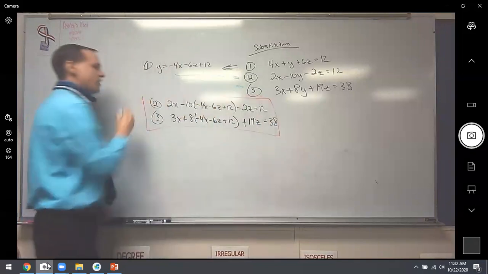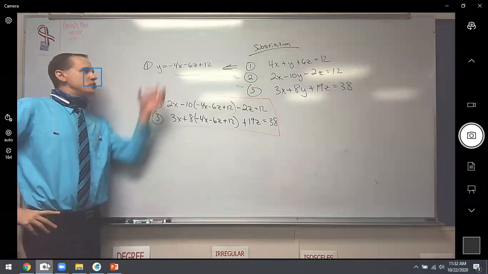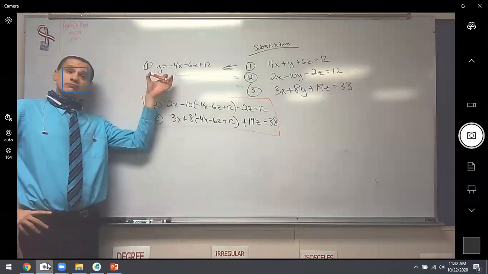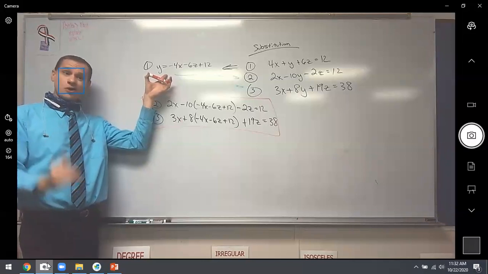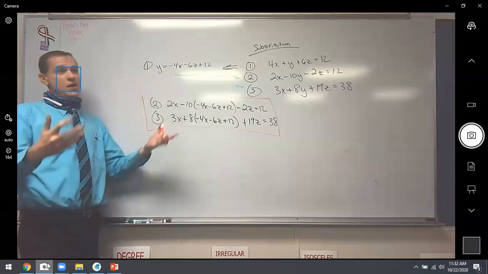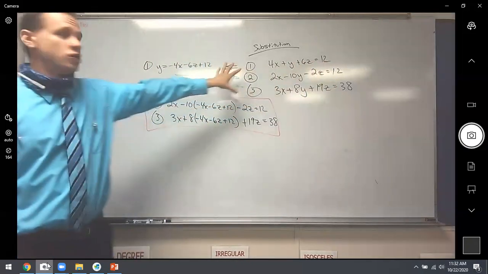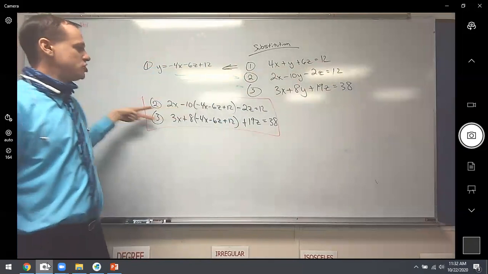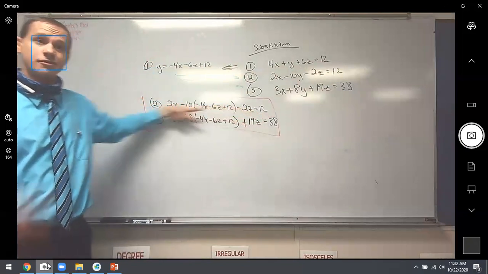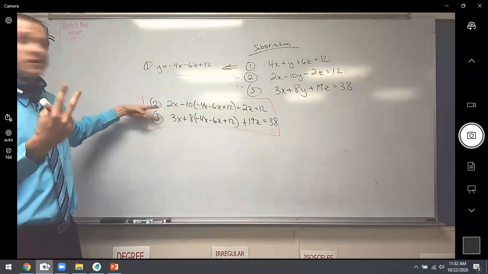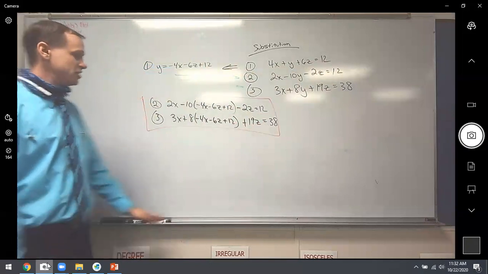At this stage, it's very important to see what's conceptually happened here. Just like with any substitution, we usually have 2 equations, 2 unknowns. We substitute into 1, and then we get down a level. Now it's down to 1 equation and 1 unknown. Well, what happened here? You had 3 equations with 3 unknowns, correct? You solve for something, you plugged in the other 2, and now you're down to 2 equations with how many unknowns are there? How many different letters? 2. You made progress. It's not 3 equations and 3 unknowns. It's 2 equations and 2 unknowns. So we will proceed to solve this one like normal.